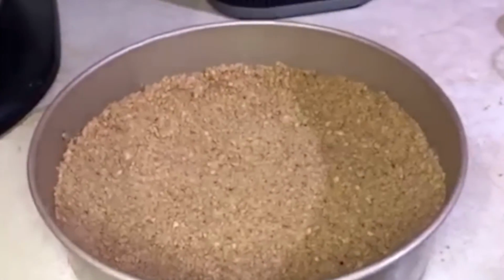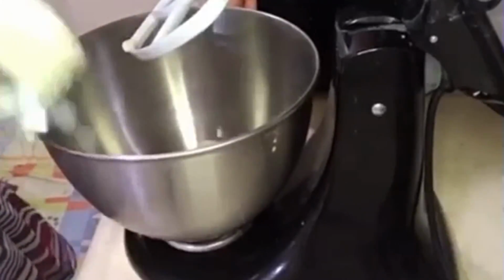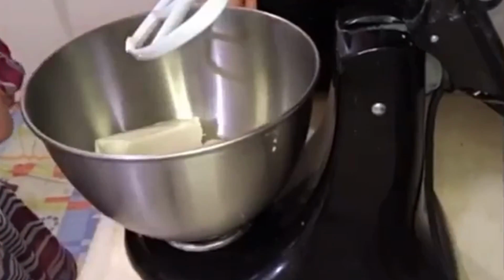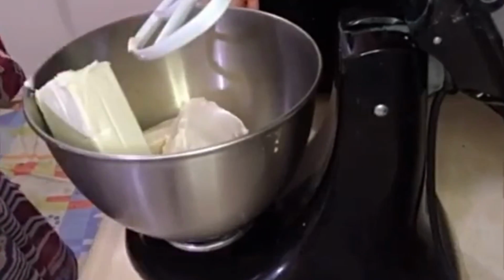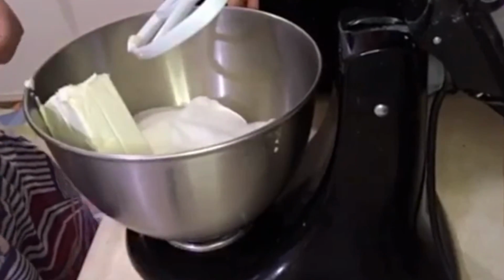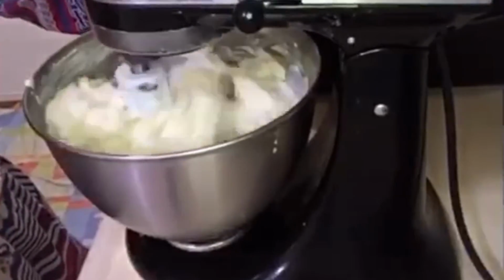You will then bake your crust at 180 degrees Celsius for about 10 minutes or until it's brown. Then, into a separate bowl, you will add 4.5 packages of room temperature cream cheese. Then you will add 1 3/4 cups granulated sugar, and you will beat this at medium speed for 5 minutes using a stand mixer or a hand mixer.